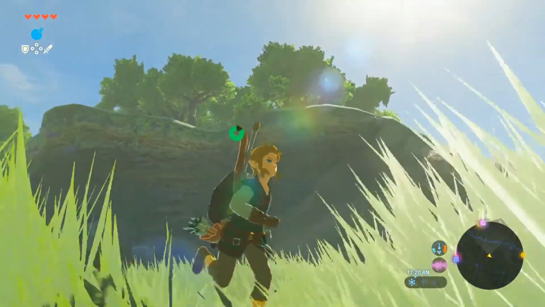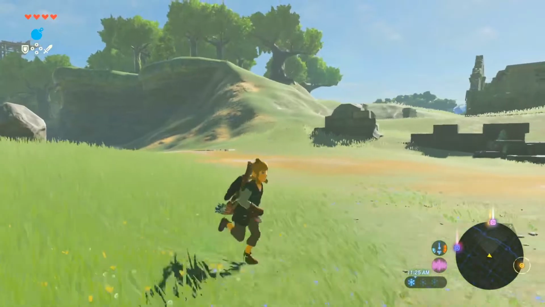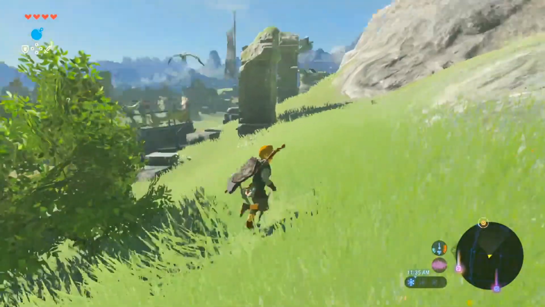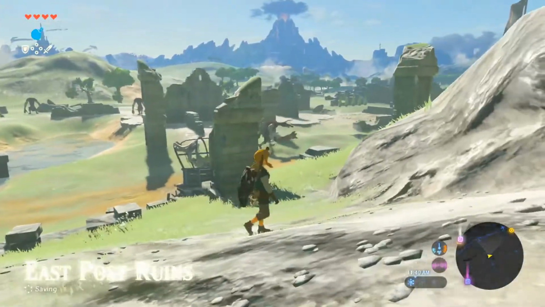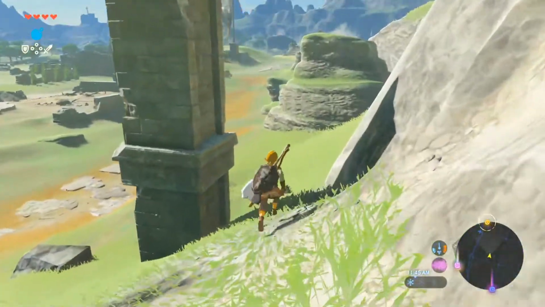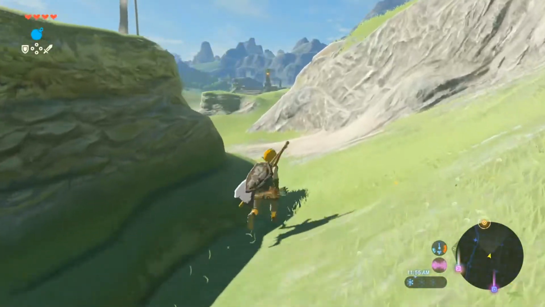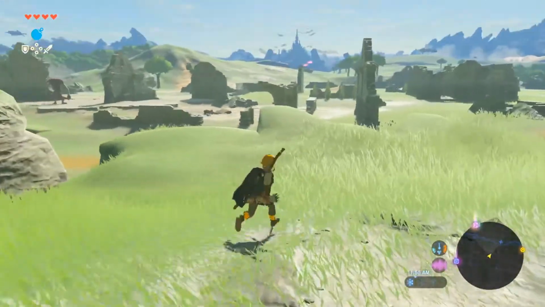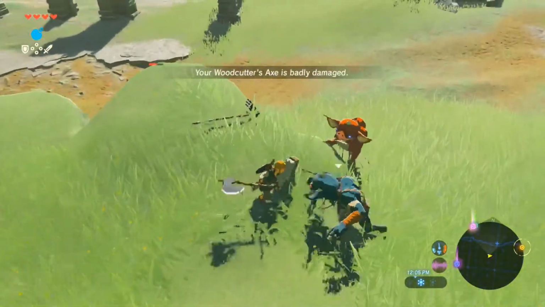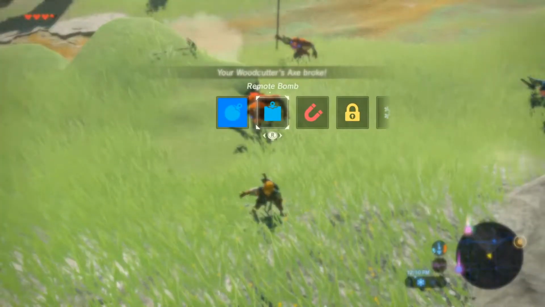Oh, hey now. Hello? I don't think I want to know what threw that. Right? I don't think I do. East Post ruins. Okay. Yeah, I think we're gonna avoid those fights for right now, just until I feel a little more comfortable in the armor I'm wearing. Oh, hey now. Yep. No? There we go.